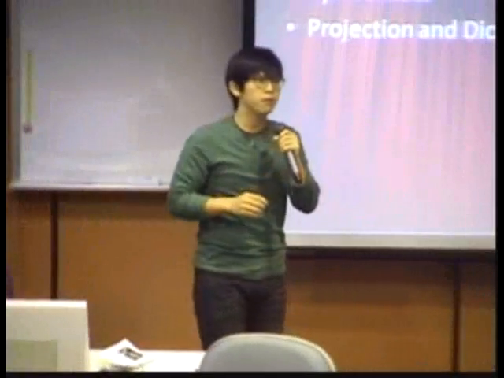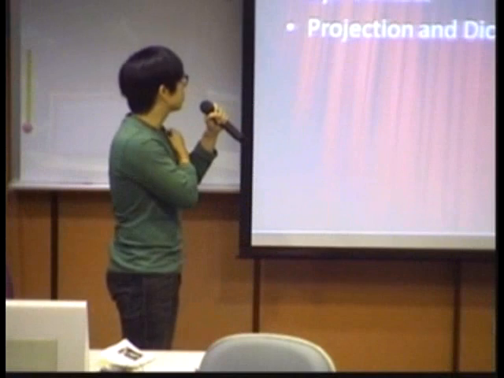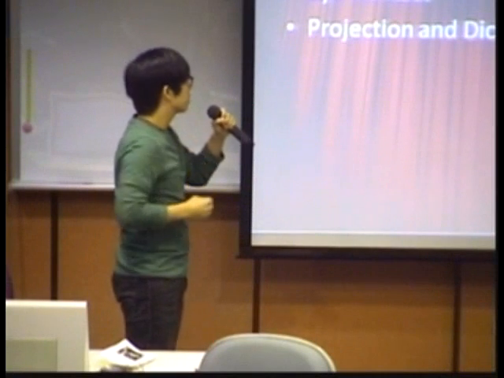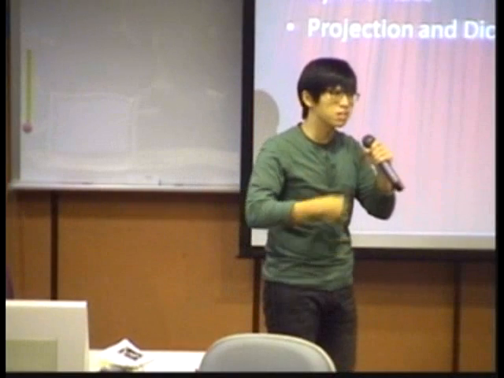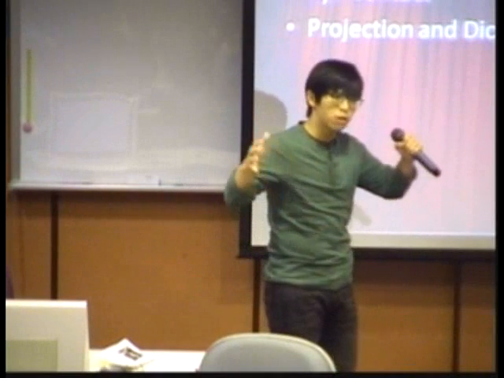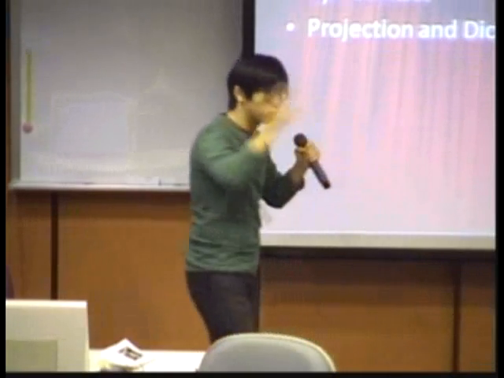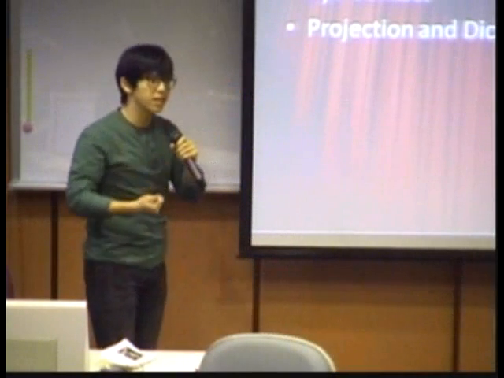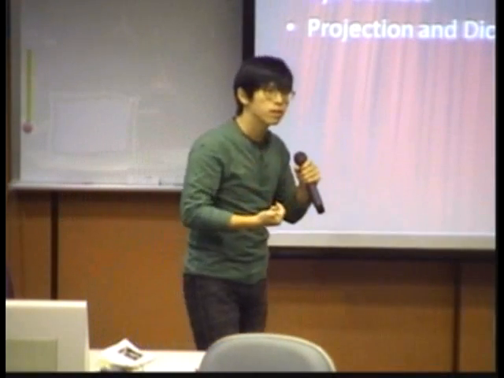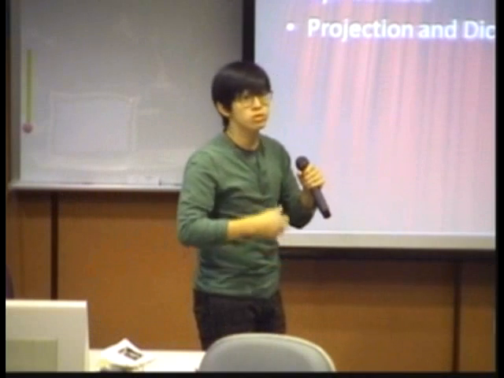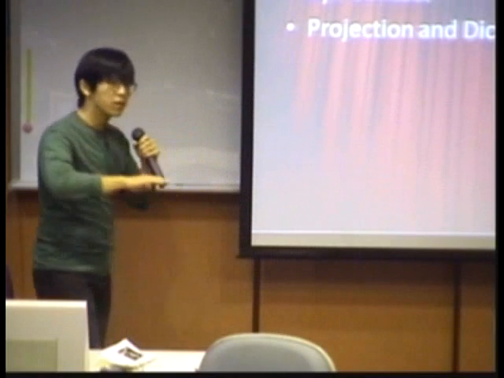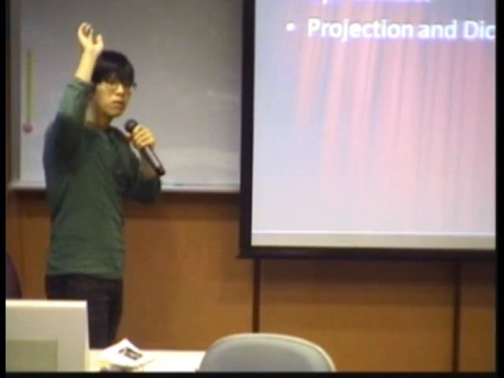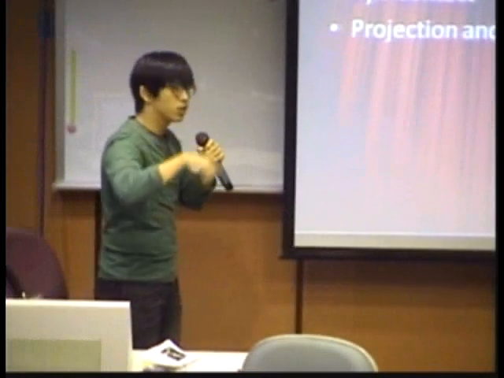Projection and diction. This is a very common error that most people commit, because you have to speak loudly. In a theater it's not just a small space like we are now. It's very huge. You have to enunciate. You have to speak clearly. All your syllables, your vowels should be clearly pronounced, in order for the audience in the last row to hear you clearly.